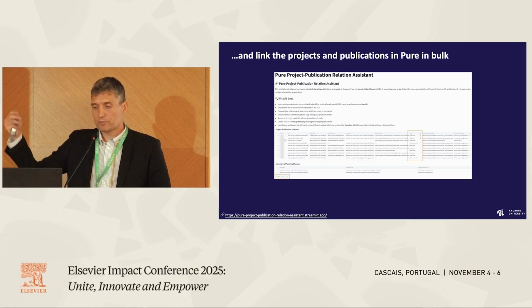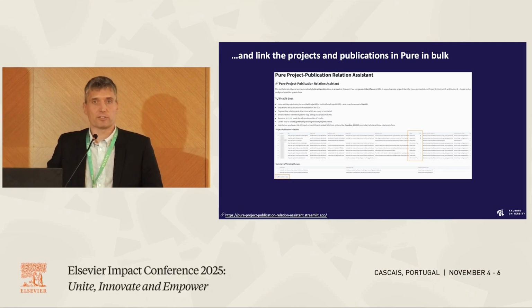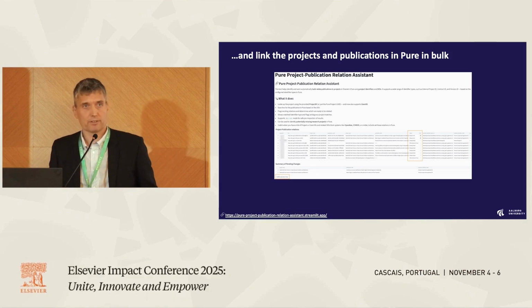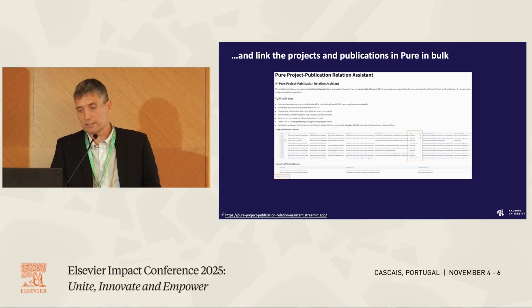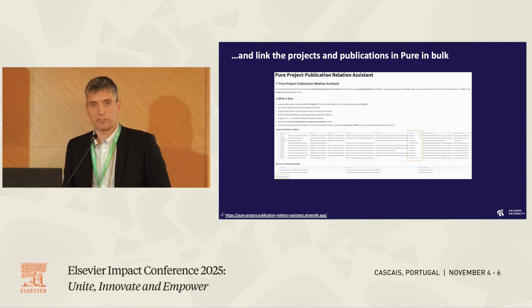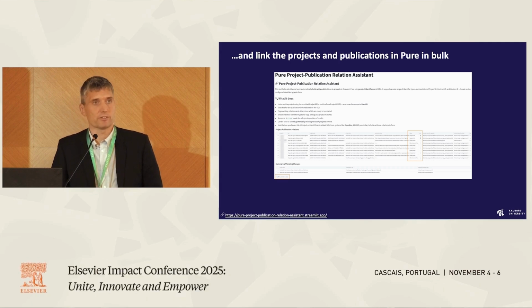So it basically goes through each project and looks for any matches on DOIs that you have in Pure, so you don't have to rely on your researchers doing this relation. You can actually help them do it by using this tool. Of course, this will only cover the cases where the publication has a DOI, OpenAlex has the grant ID, and so on, but it's a help in terms of automating this relation process between publications and projects, which is one of the strengths in Pure, in my opinion.